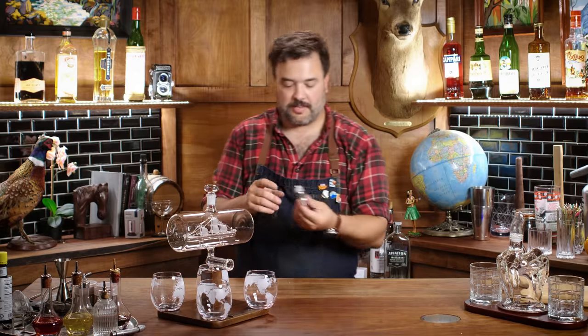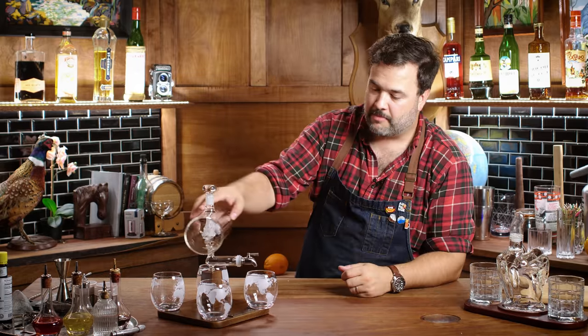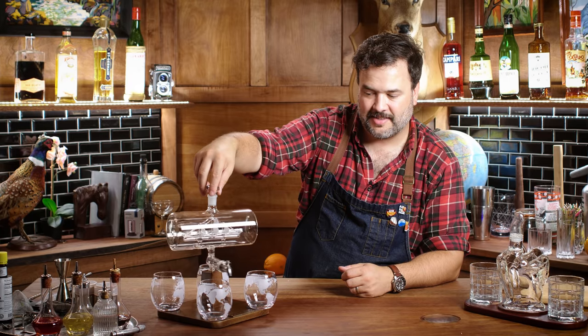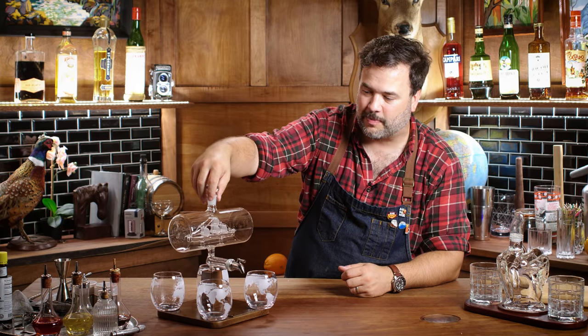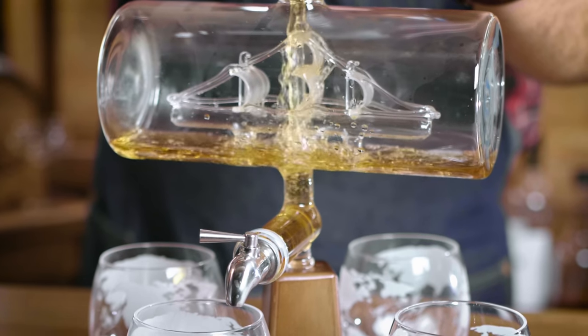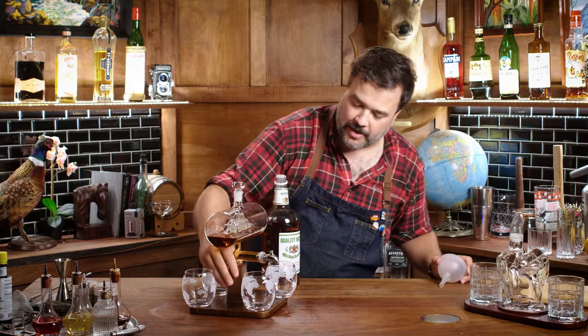That's fun. So it's a nice little pour spout. It's a real metal pour spout. Meredith thinks you're supposed to be able to rotate it. I think that's insane, but I think she's also right. I think you are supposed to be able to rotate it. Let's try to put some whiskey in here now. I don't think you're supposed to go above the sails. I think that's bad for the boat. But I mean, obviously you could. You could sink the boat in your whiskey. I'm just going right to the waterline.